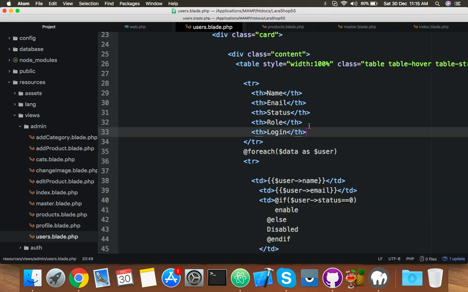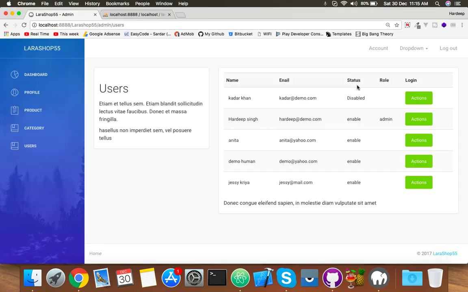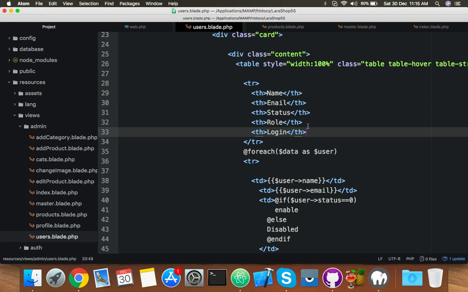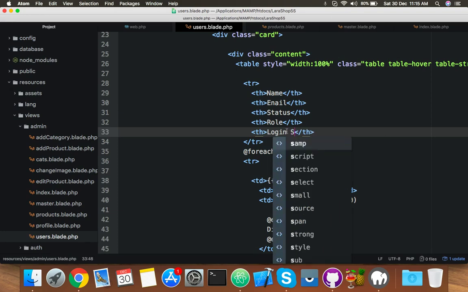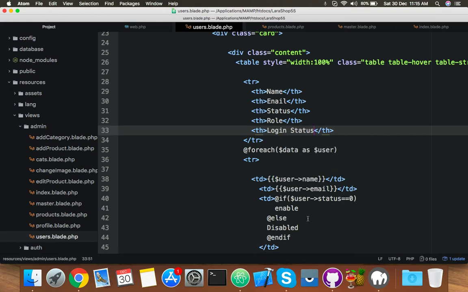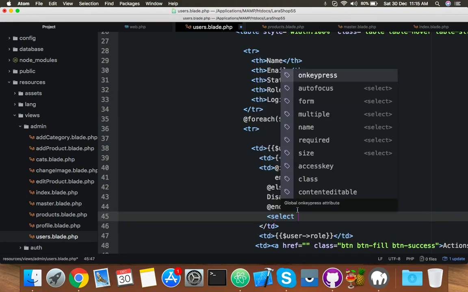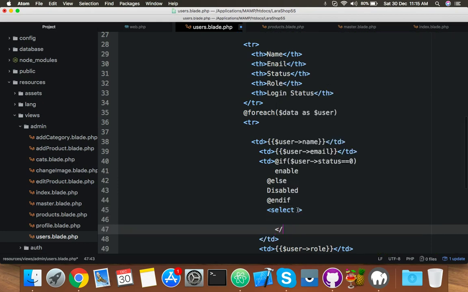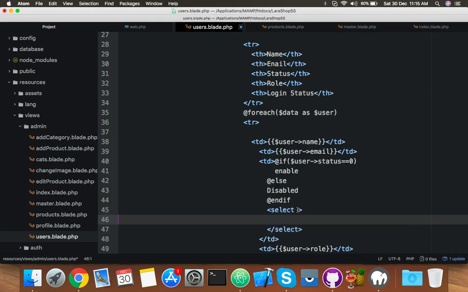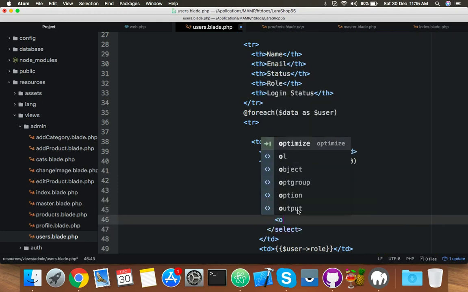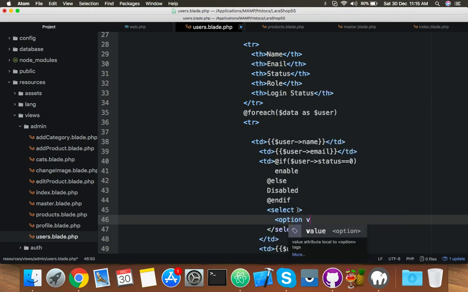So for that, after this login status, you will add here a select, inside this option value.